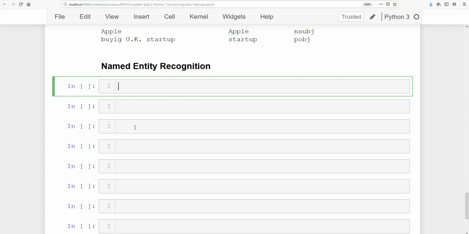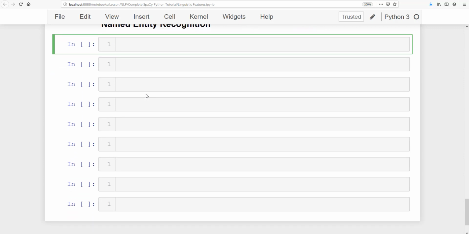Why? Because let's say you have your own organization like KGP Talkie. In that case, you need to make sure that the spaCy library pipeline is updated with your own custom rule, so that it can identify KGP Talkie as an organization instead of just normal text.